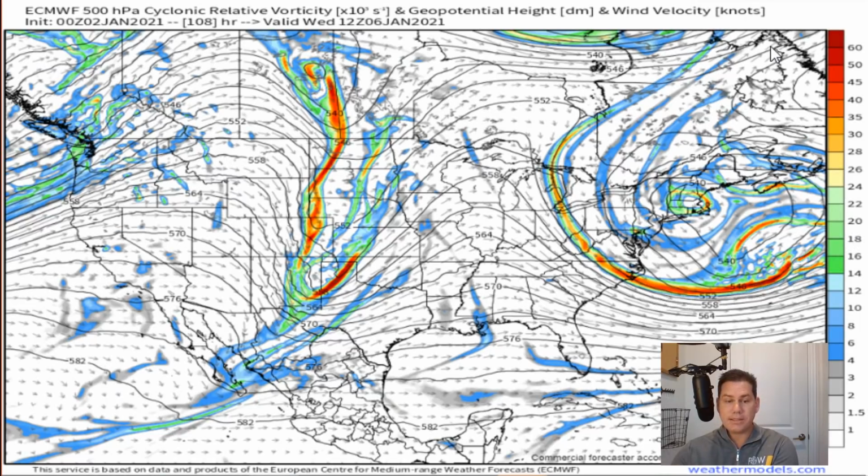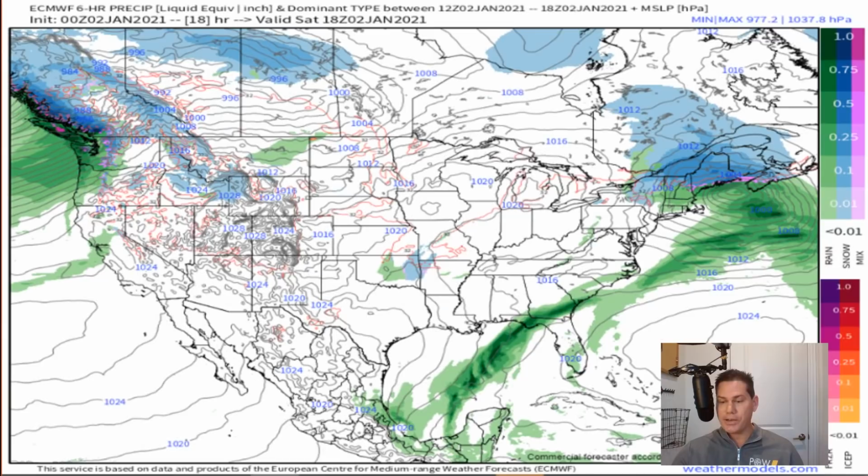It'll feel the effects of this ridge, and this low pressure could actually come back and keep the snow chances going and really bring some very heavy snowfall totals for the Northeast on Tuesday and Wednesday. And of course, then we have another system right on its heels. So this is a very active setup. So let me just kind of take you through the surface map and how all this is going to play out. This is on Saturday, where we've got those showers pushing in through the Southeast, getting into Florida.